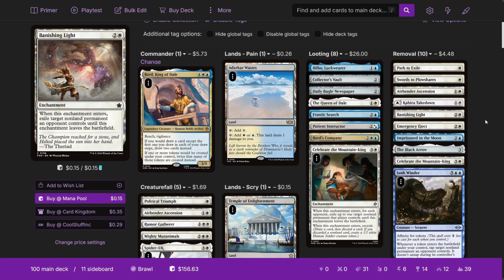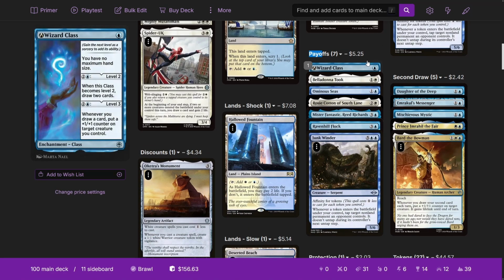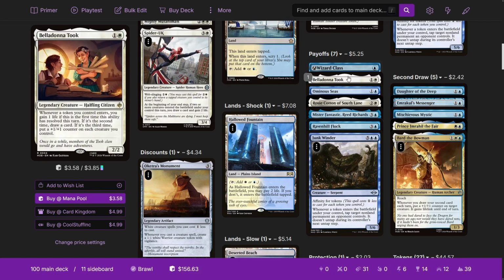Beyond that, we have a bunch of different payoffs in this deck. Different cards that reward us for doing what we were going to do anyway. For example, Wizard class on level 3, when we draw a card, we put a +1/+1 counter on a creature we control. That's a good way to pay off all of the cards that we're drawing. Rosie does a similar thing, putting counters on our stuff whenever we have tokens enter. Ominous Seas eventually rewards us for all of our draws by letting us make Krakens. Belladonna rewards us for our token generation by giving us life, drawing us cards, and putting a counter on all of our creatures, which can really help.